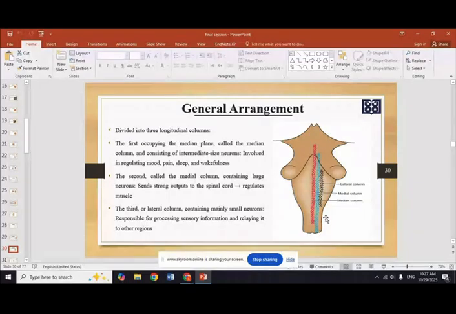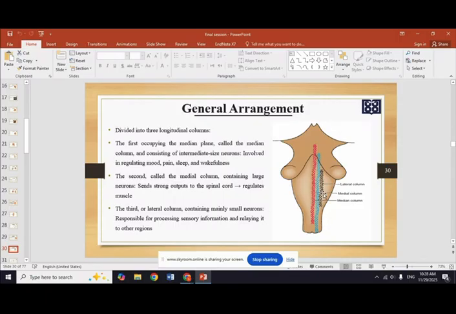What about the next part? I told you it has large neurons. The main function of this part is sending the output to the spinal cord. For what? I told you we have the descending tract, the descending information which comes from the upper part and goes to the spinal cord for regulating the muscles, regulating the movement of the muscles.